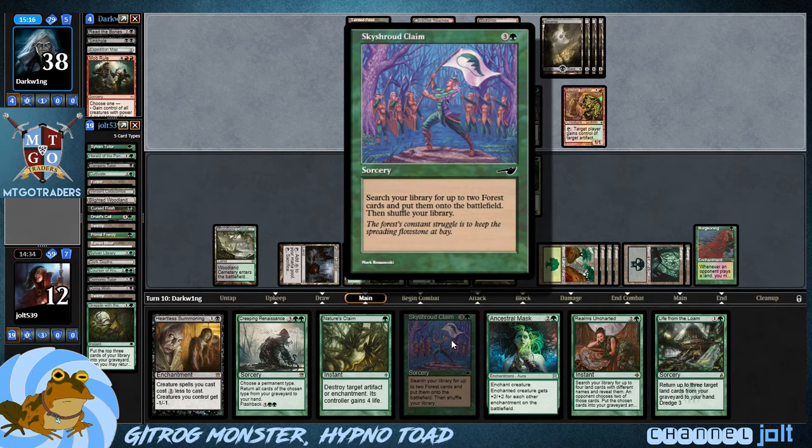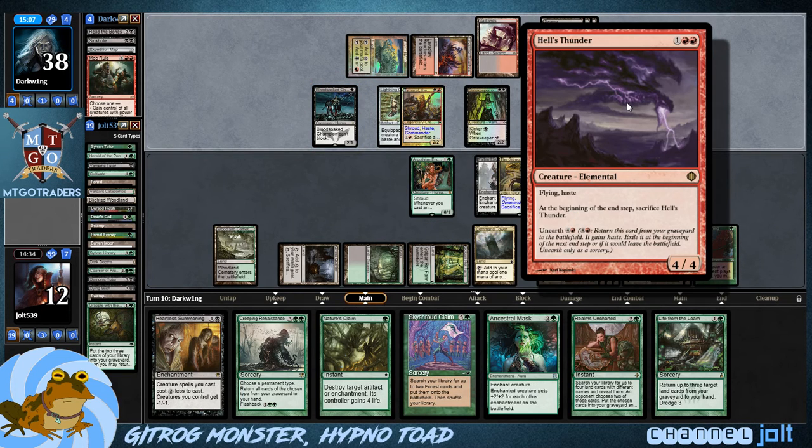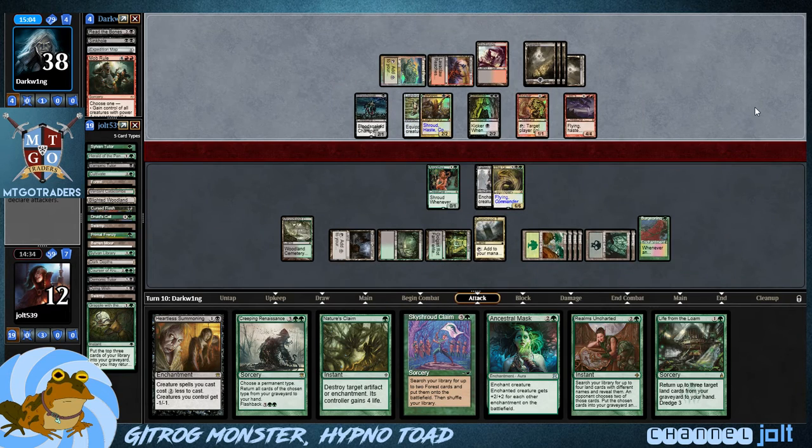What a weird looking flag in that one. I've always noticed they were carrying a flag, but it's the first time I've stopped and looked at that. That's a very strange looking flag. Hell's Thunder, Flying Haste, then at the end of the turn sacrifice it. Okay, so he's got 4 in the air, but we do have flying, so we can block right there.